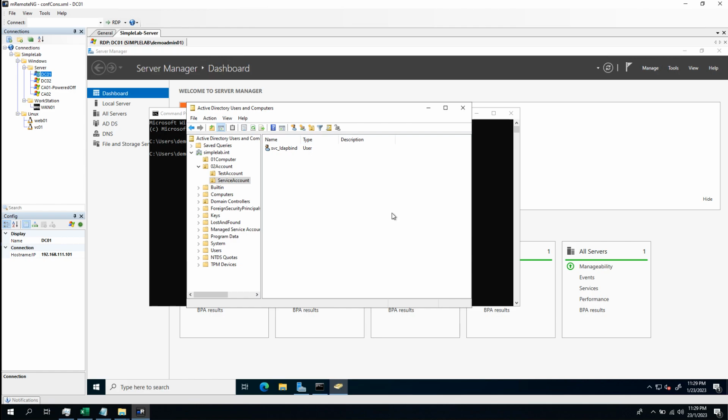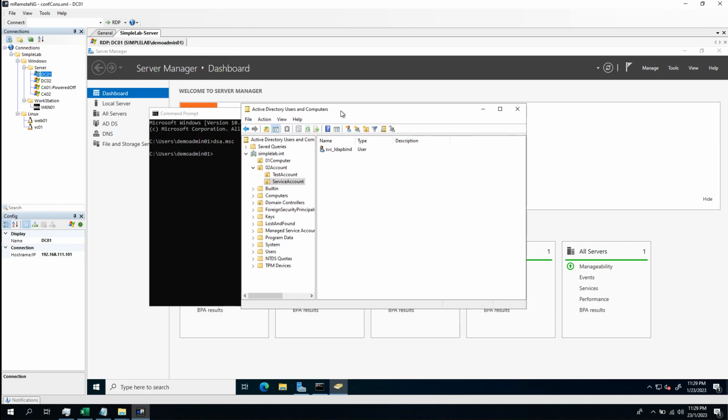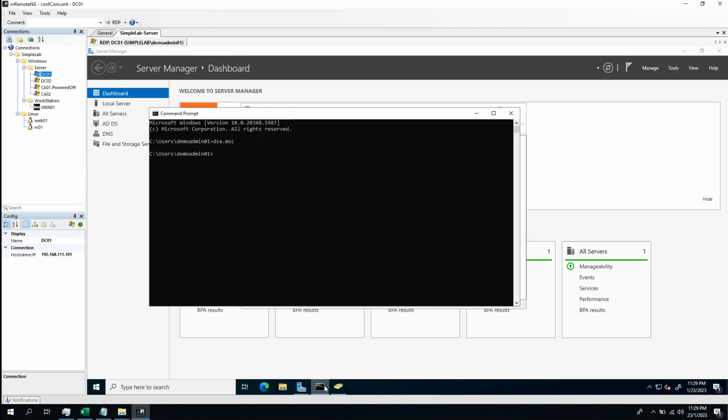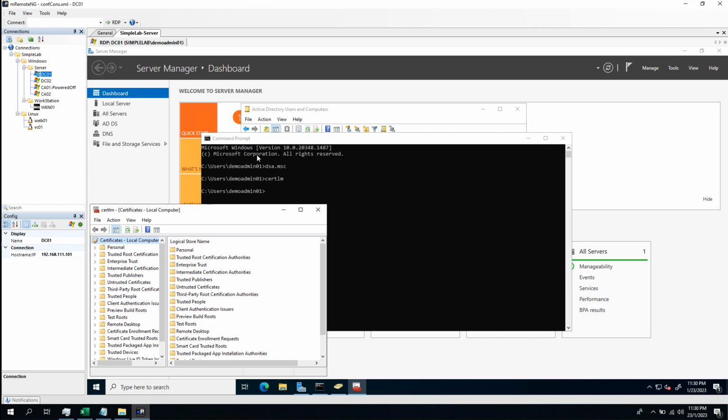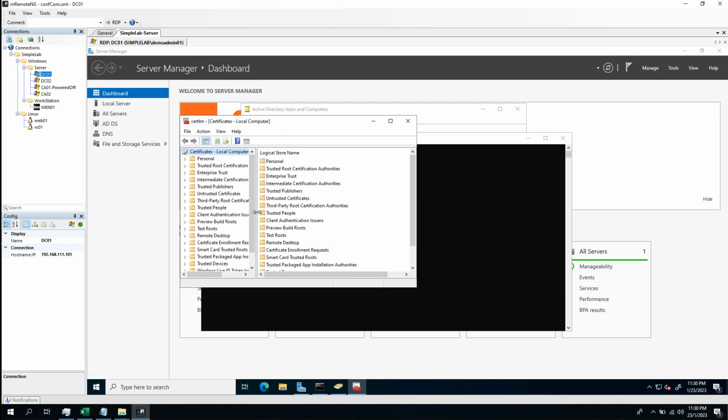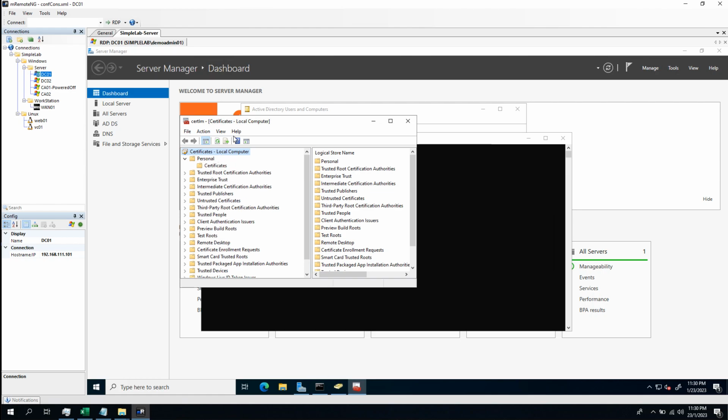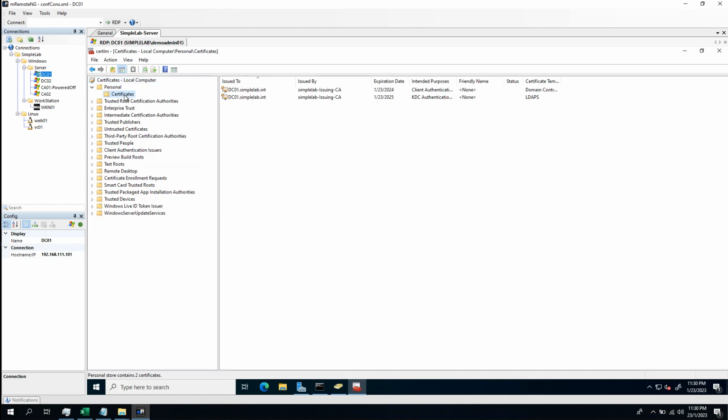The second thing we need is the certificate from the domain controller. Use certlm to call out the local computer certificate store.